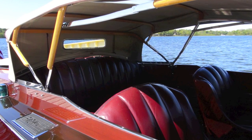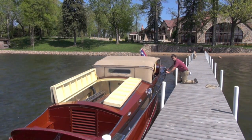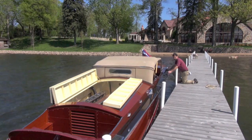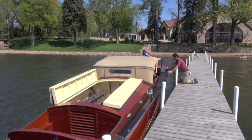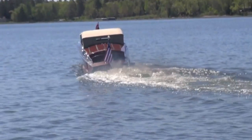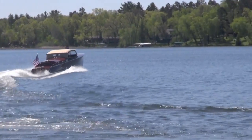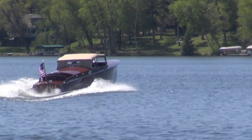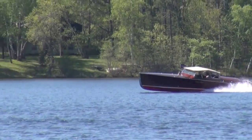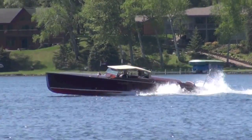If you followed Garwood's at all, in 1928 they went to an additional plank, which increased the freeboard on the boat, made it a bigger boat — eight inches wider at the widest point. So this boat is quite a bit bigger than our others. I happen to own three of the existing eight Baby Gar 33-footers: Miss Jenny, built in 1924; Sea Wolf, built in 1926; and Johnny Johnson 4, built in 1925. And of course, Cicada was built in 1928. So we pretty much cover the gamut. I love Baby Gars — I think they're the most beautiful boat on the water.